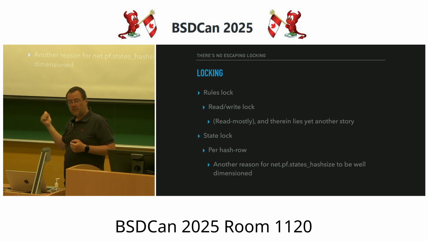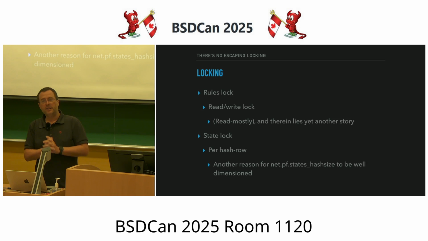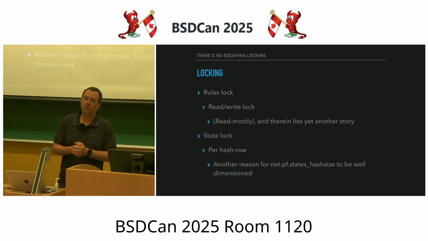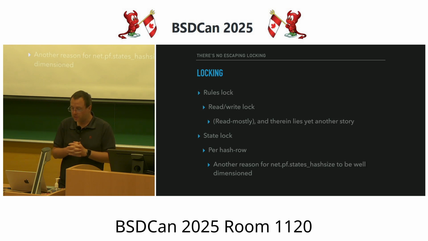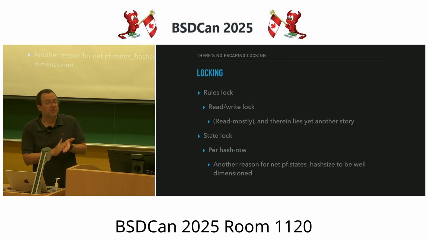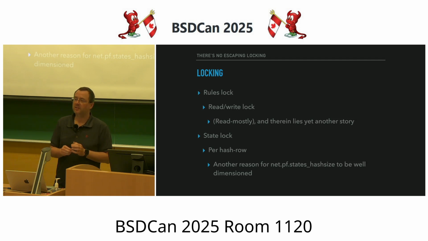I say read-mostly because we have two types of read-write locks in FreeBSD. There is the read-write lock and the read-mostly lock. The only difference between the two is that the read-mostly lock is optimized for read workloads, where you have many more read locks than write locks. And that turned out to be relevant. Babak Farouki did the conversion of our read-write lock into a read-mostly lock, and we got a 65% improvement in packets per second for a mostly trivial patch to convert a lock type. So that was really nice to have, but slightly embarrassing. It took us that long to notice.